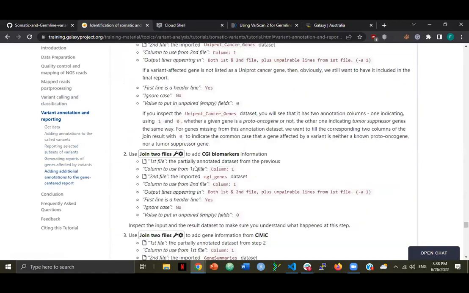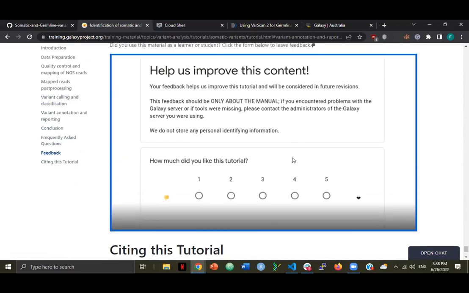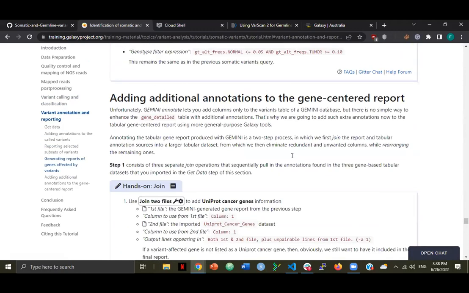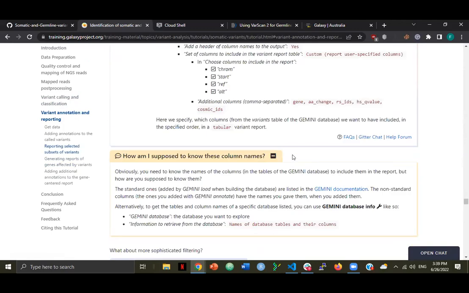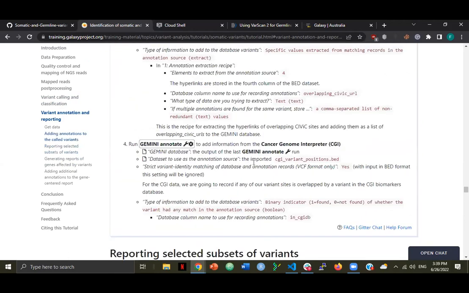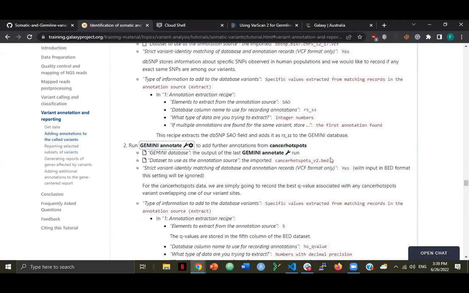Which file? This one, the cancer hotspot underscore v2.bed.